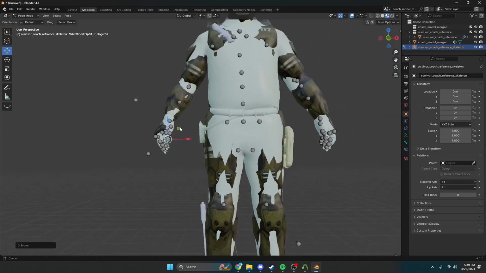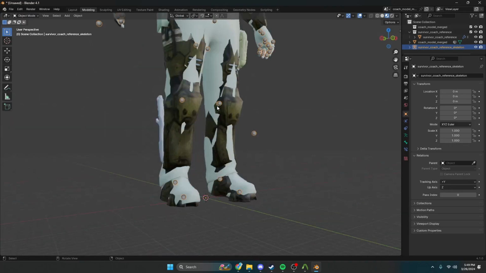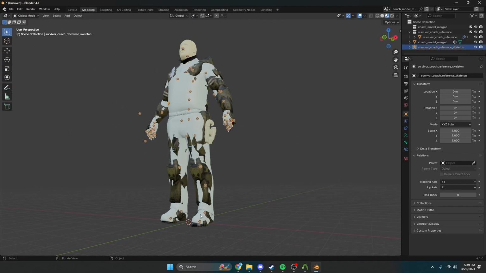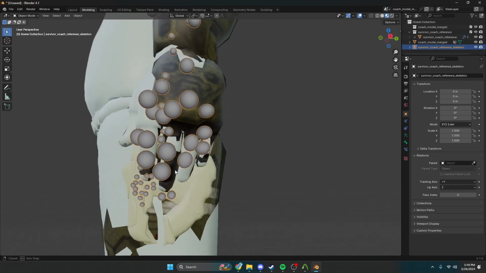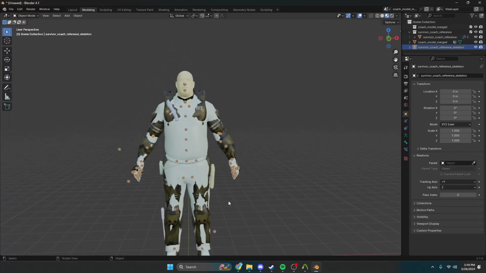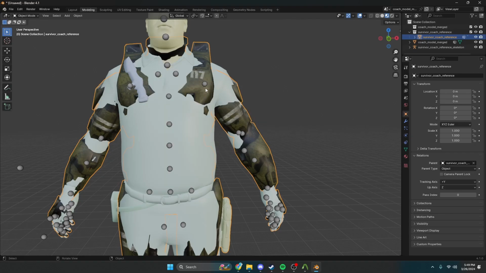Good. All right. We have everything positioned up. So what we're going to want to do now is make sure it looks positioned up. If it doesn't, and you need to readjust some things, then do that. But if it looks all good to you, then what we're going to want to do is this: don't delete the bone since we're done with it. Just convert it to mesh, then delete the bone.